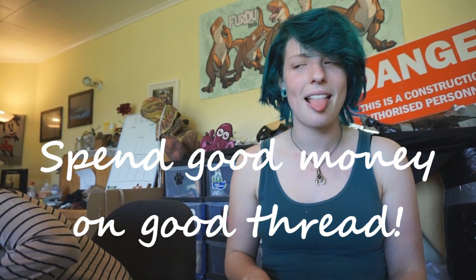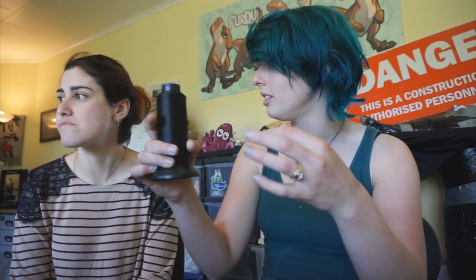Thread. You want to get really strong thread, so go to an actual sewing shop. This is the one we use for hand sewing. Oh, and for the machine, I use this as well. And overlocking? No, you swapped it now, didn't you? Yes and no, half and half on the overlocker.